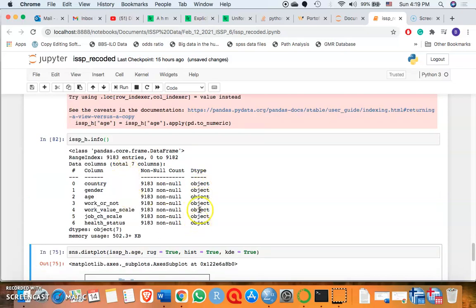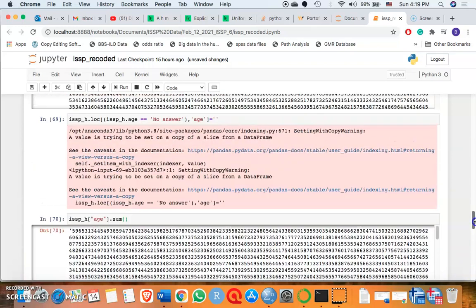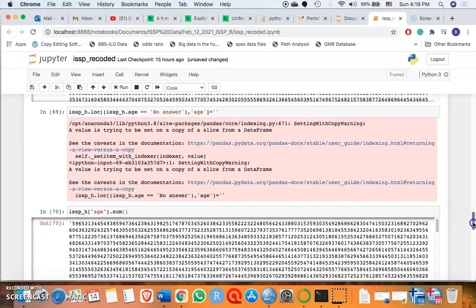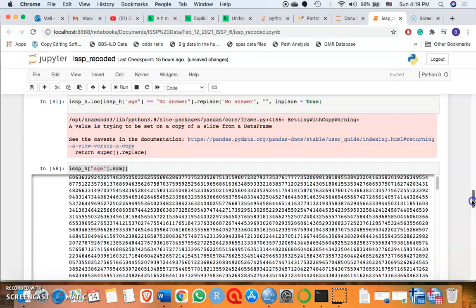It's still, you see, object, but the thing is we already replaced our value of "no answer" with empty places. But remember, we noticed that when we try to see the data types, we found it is still object.